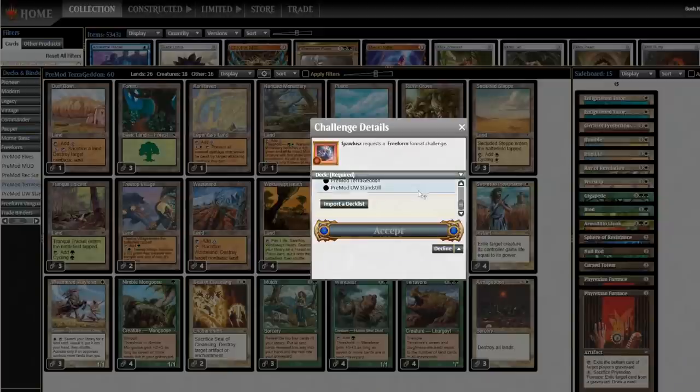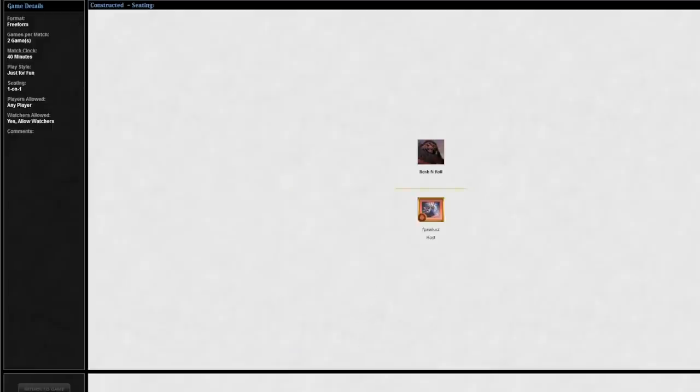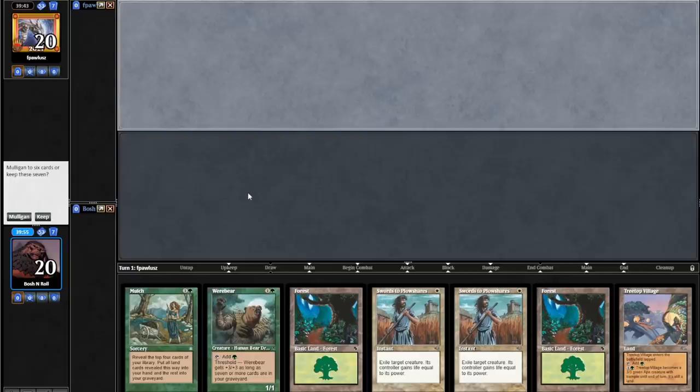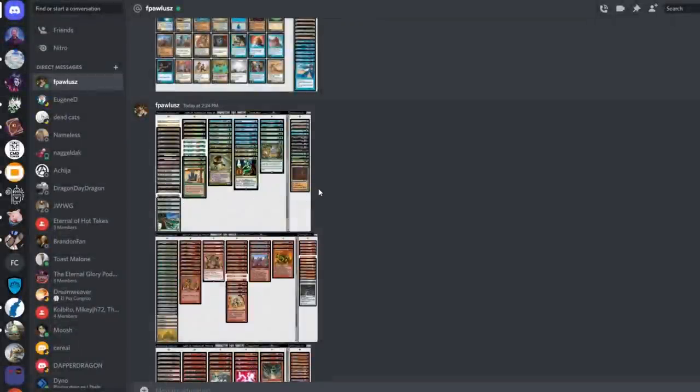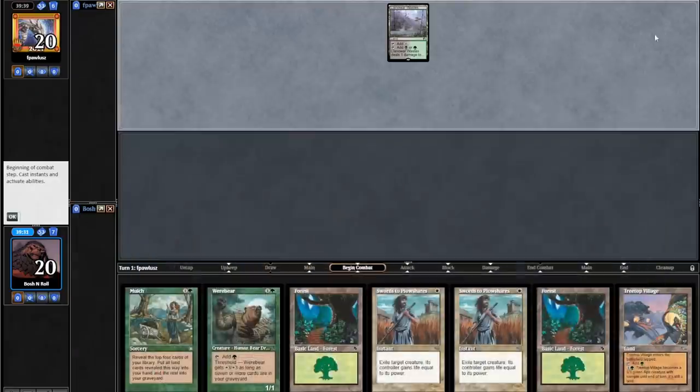The round 2 challenge has been made. I'm going with TerraGeddon this time. Let's do it. This hand, I am on the draw. Mulch is pretty dope. Werebear's dope. Yeah, I'm gonna keep. Llanowar Waste. Oh, is this the Rock? Okay, between his decks, the Rock and Aluren both play Llanowar Waste.